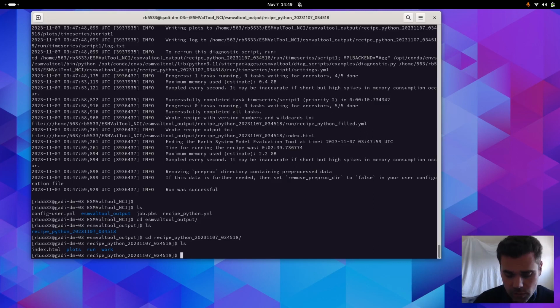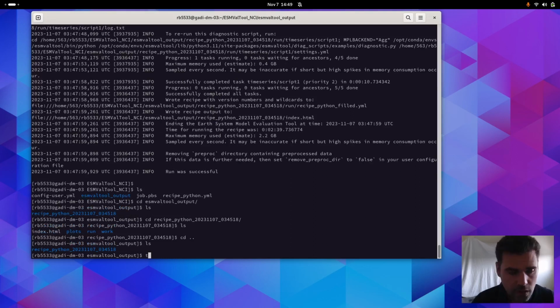You may have some netcdf files that are the result of some pre-processing, some plots, etc. There's an index.html file because ESMValTool provides a way to browse the output using a browser.